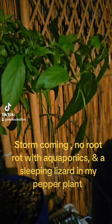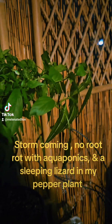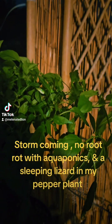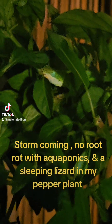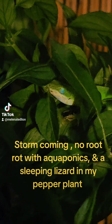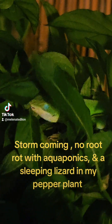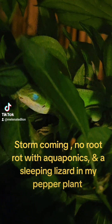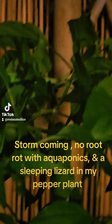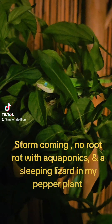But what you see is a vibrant, growing pepper plant — with a sleeping green lizard in it. See that lizard? He's sleeping quietly. I just noticed him. He's sleeping in my pepper plant. He knows what's coming tomorrow. Isn't that awesome? While he's sleeping, I don't want to wake him up.